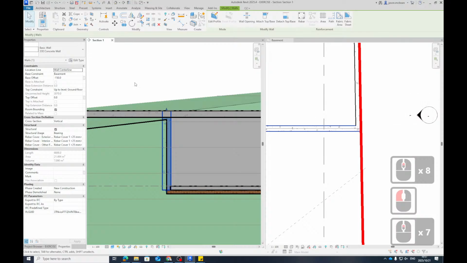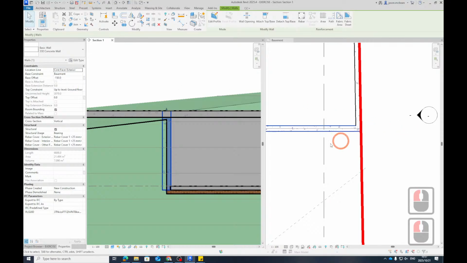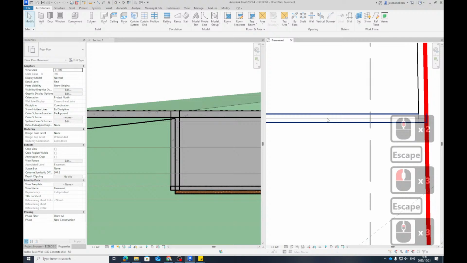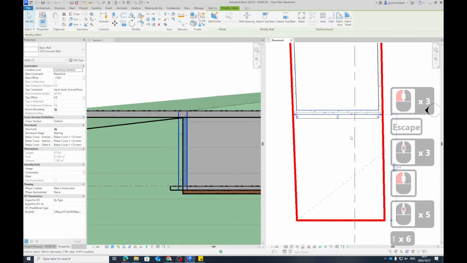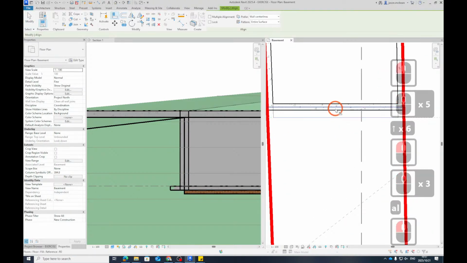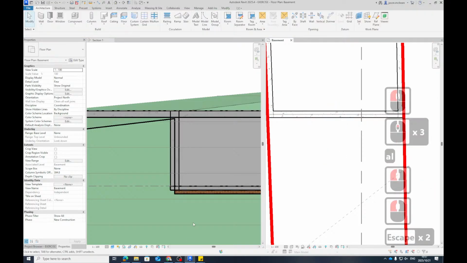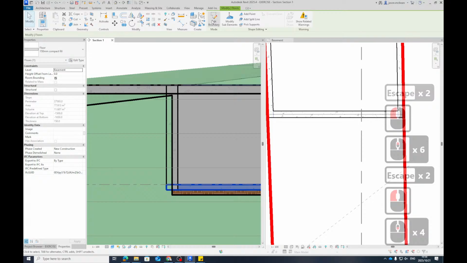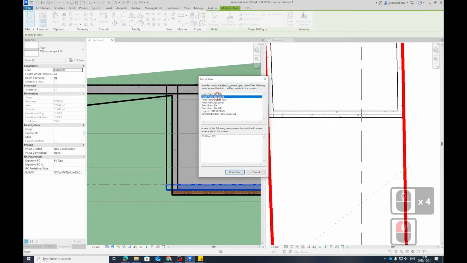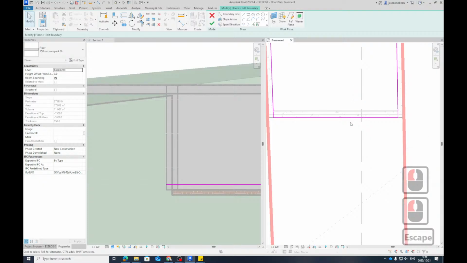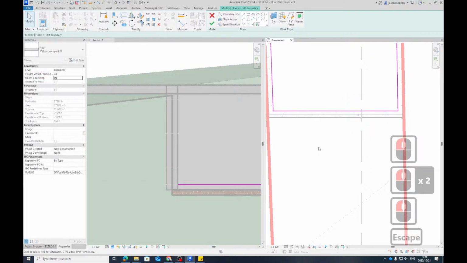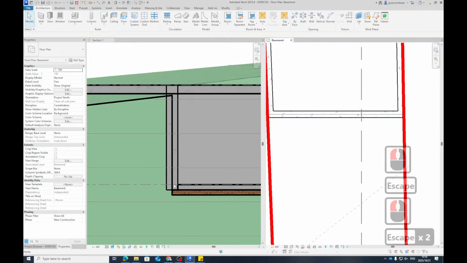So it starts becoming quite a neat little, this wall we might have to move a fraction. So in here I can just change its, so you see that was center line, I say core face exterior. And then if I need to switch it in which direction it needs to go, that needs to go outside, done. Okay, I can move this a fraction back and then use the align tool to align it to this. Okay, good. So there's a slight overlap here with that, so I'm going to say edit boundary. That unfortunately was linked to the wall, so let's unlink that. Just be careful of linking objects together, okay? Sometimes I think you've got connect walls on automatically. That does cause a bit of issues.